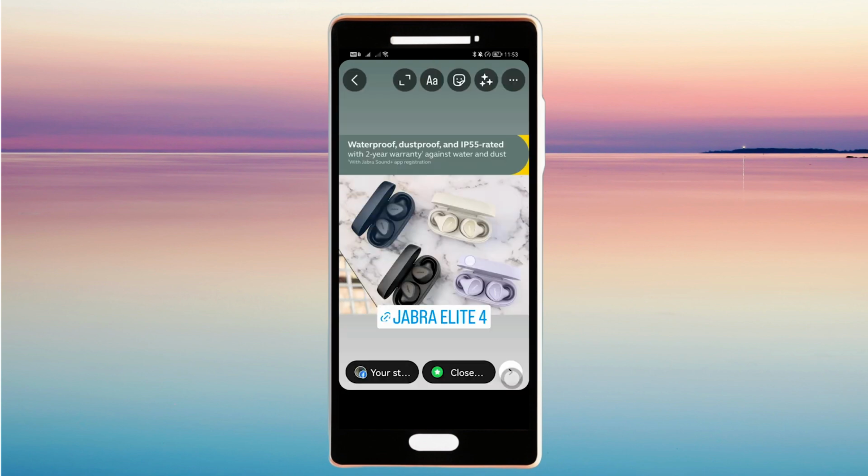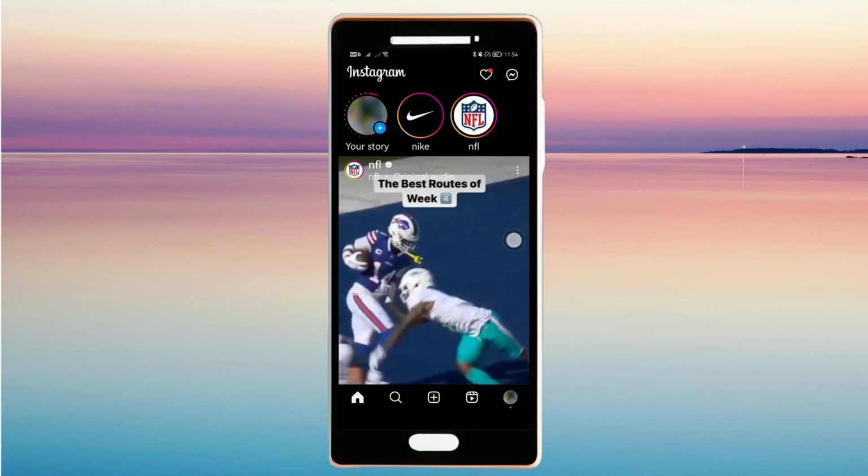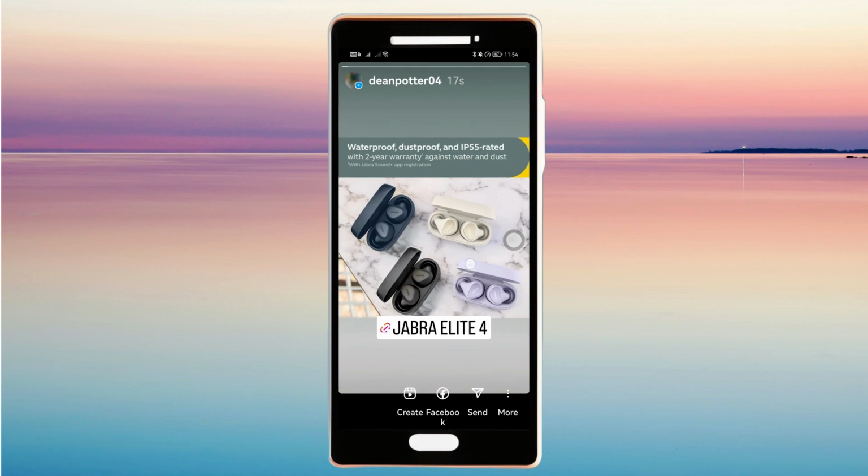I think it's going to be recommended that you put it at the bottom, but it definitely depends on your setup. Another thing that you can do is tap on it in order to change its color. So say for example, what I want really is this one. Okay, and then I'm going to click this one here in order to add it to my story. Okay, so we're going to open our story.